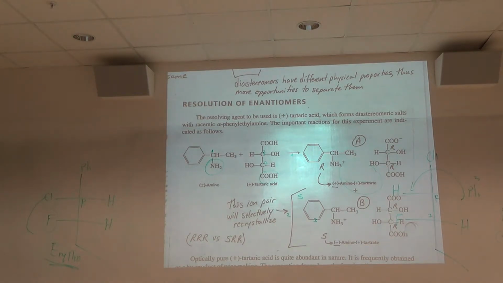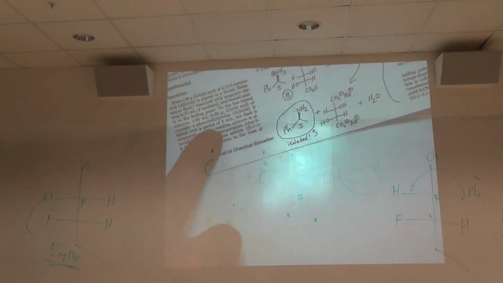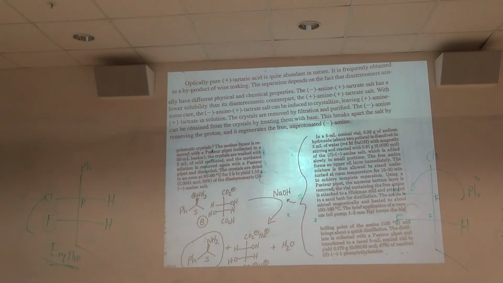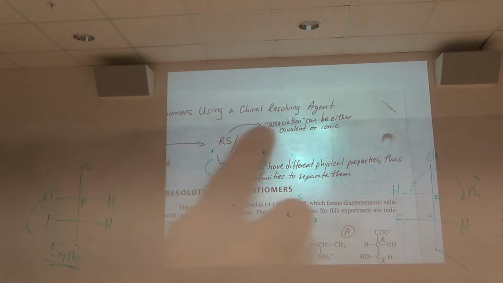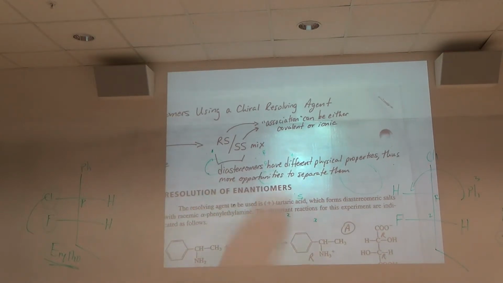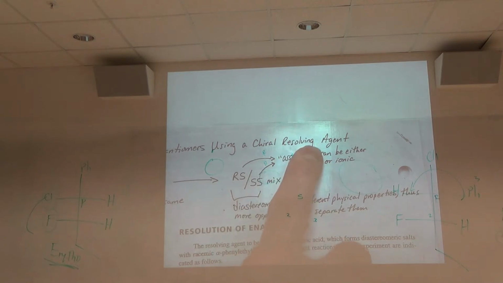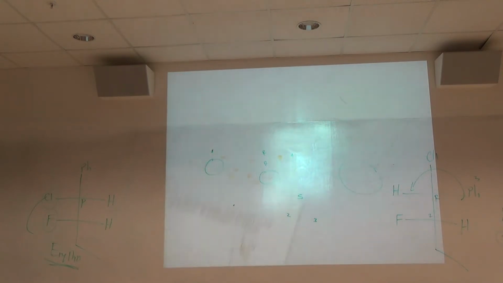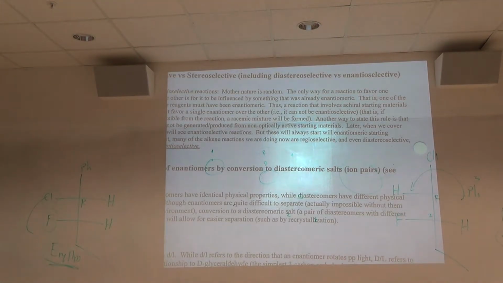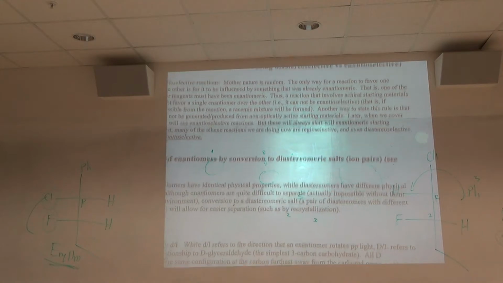It says it a little bit down below. There's also some discussion. It's also the experimental, the actual lab method for doing it. Okay? So making a diastereomeric salt, then you can separate your enantiomers. That's the most common way, or a common way. And the tartaric acid is called a chiral resolving agent. Okay? That's there.